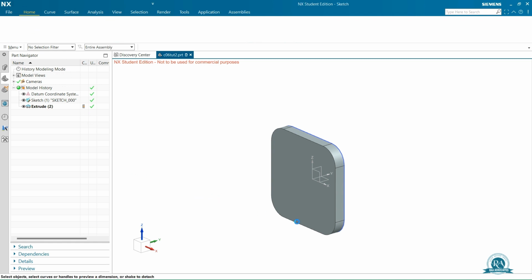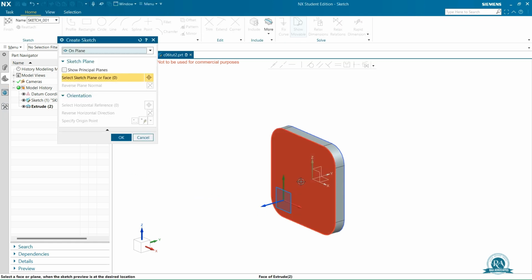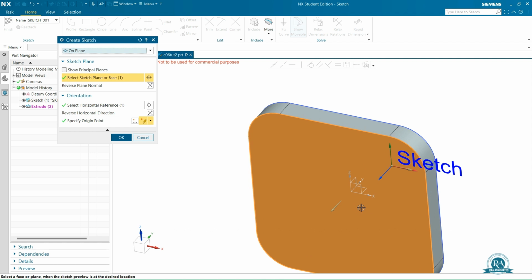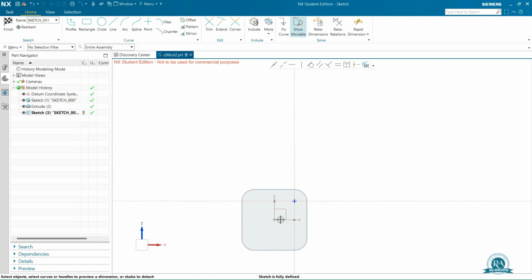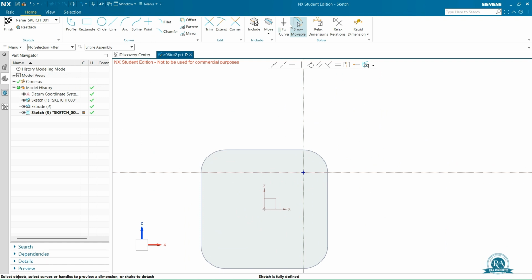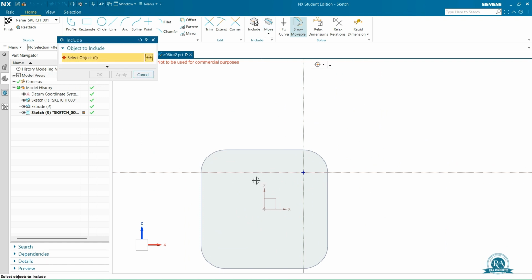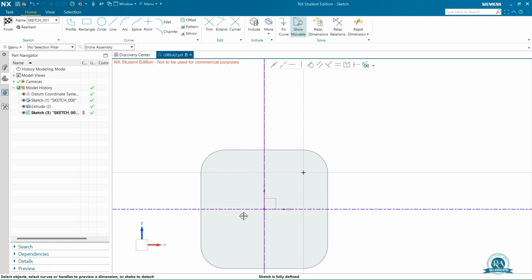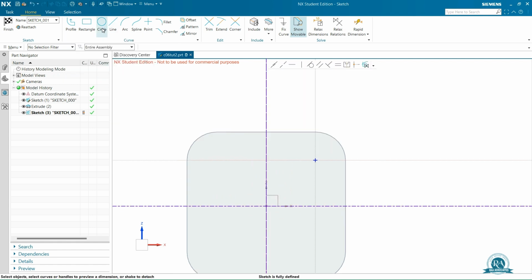Select sketch. Include the ZX coordinate. Draw a circle.